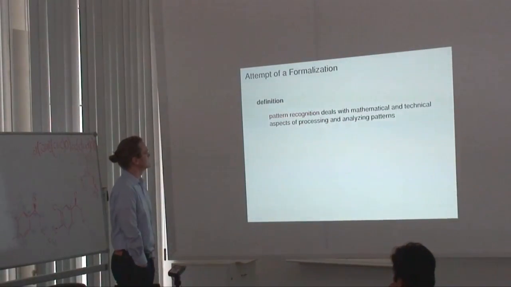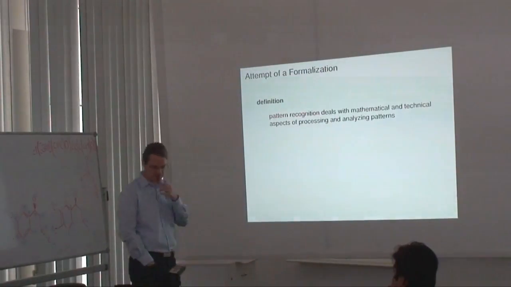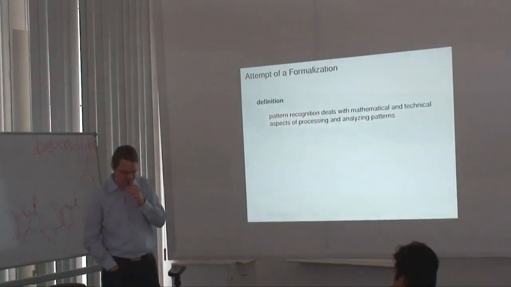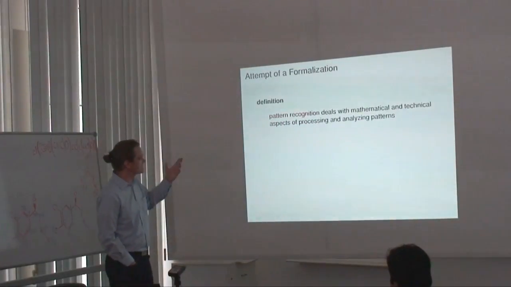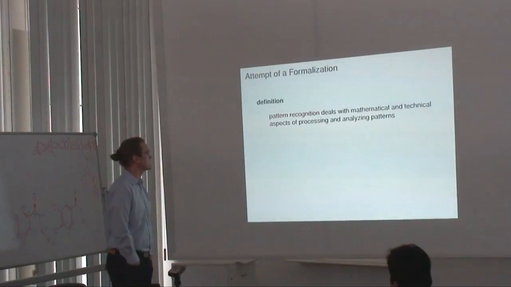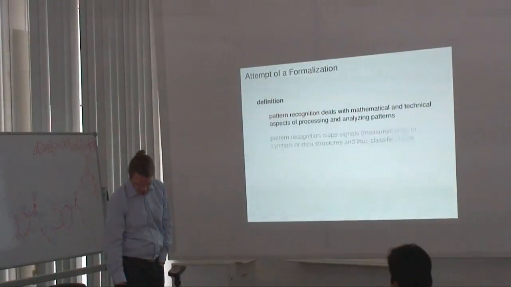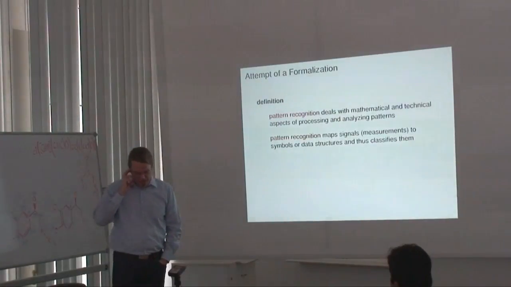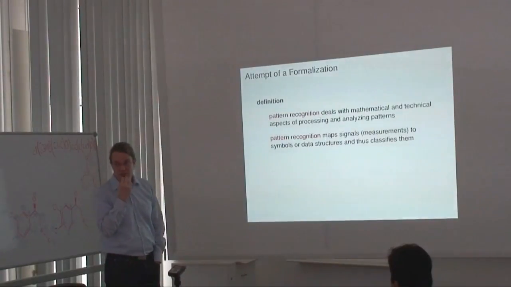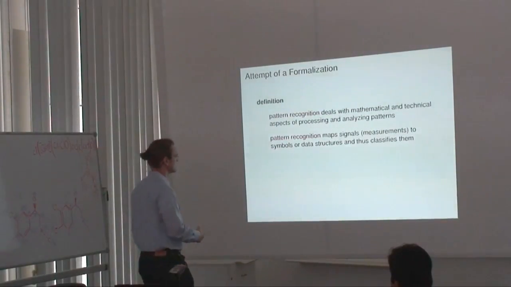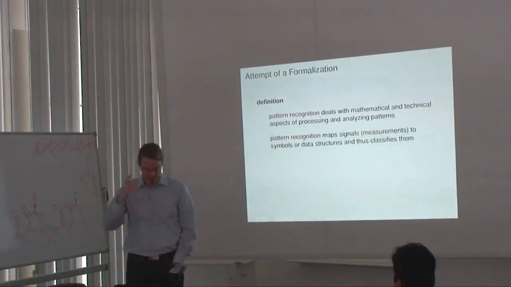All right, then what is pattern recognition? Right. And again, I call it a definition, so it's in the spirit of the quotes from last time. Pattern recognition deals with mathematical and technical aspects of processing and analyzing patterns. And again, this says nothing. Pattern recognition maps signals, measurements, or patterns to symbols or data structures. See example of that later. And therefore classifies them.